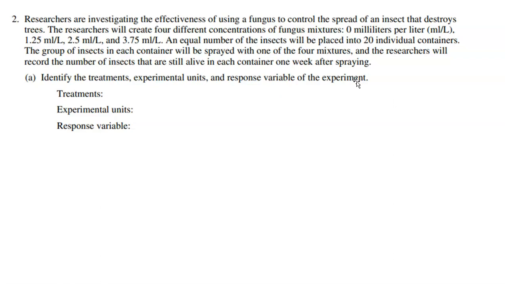So this is their experiment. It's an experiment because they are not just simply observing, they are actually giving the different containers a specific treatment to see what happens, and they're trying to see how many insects die in each container. So part A wants us to simply identify the treatments, the experimental units, and the response variable.